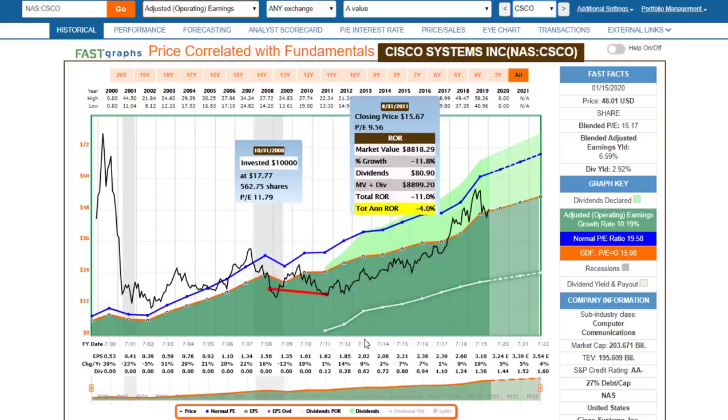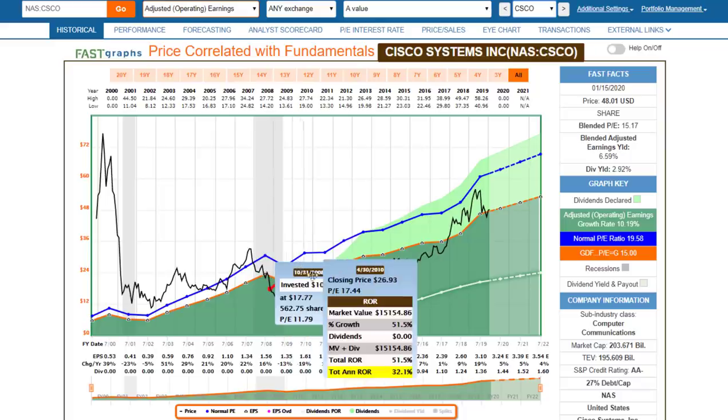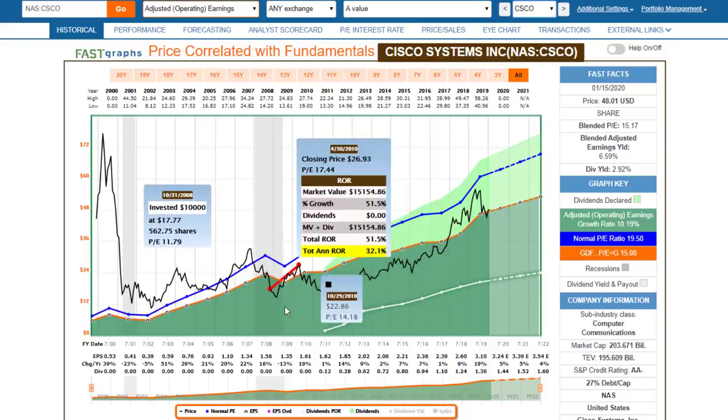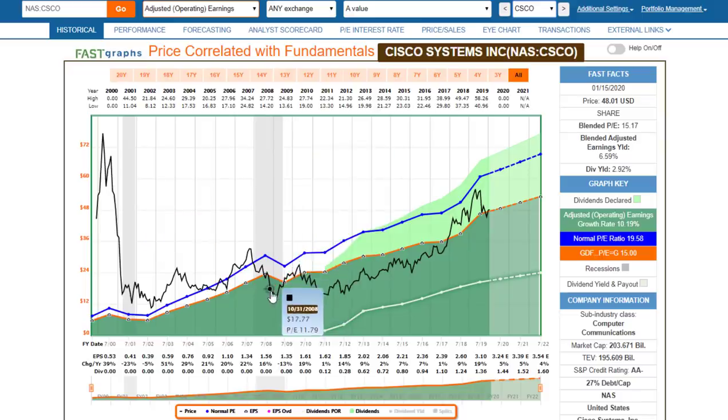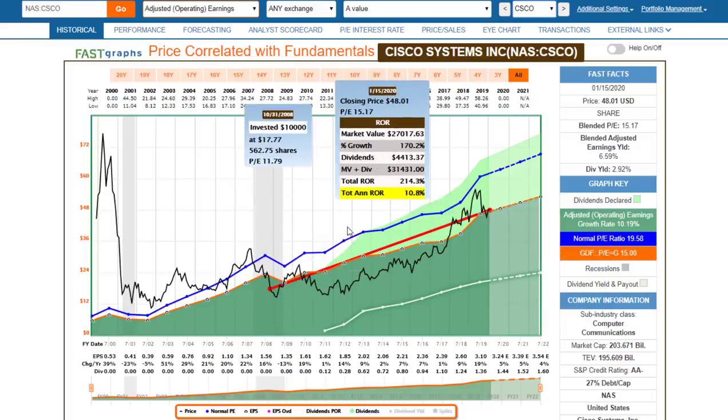Here's a negative rate of return going through August of 2011. I would have had a very nice rate of return where it got overvalued again coming out of the Great Recession initially, where I'd have been annualizing over 30% a year, but that's for a very short period of time. But the point is if I bought it there and held it to here, this is an actual rate of return of just under 11% a year, and it's based on fair value. And that's the point I want to make.